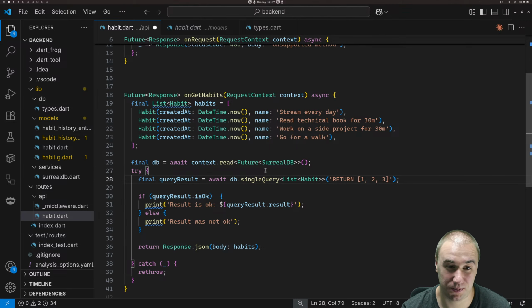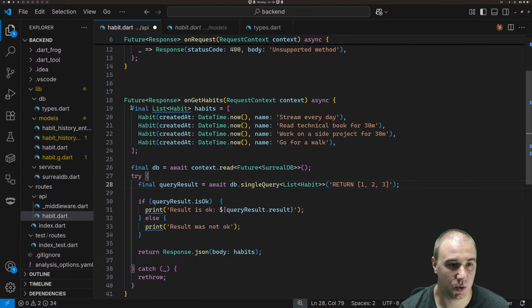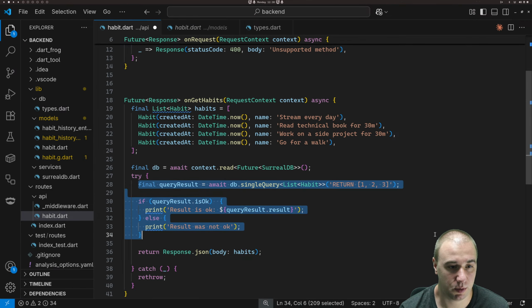Probably this whole thing doesn't work. I mean, it would kind of work if that was JSON. We could probably do some magic, but again, I don't know how it does in Dart. So we'll see how far we can go. We're gonna make it work as simple as we can get initially, and then maybe as we learn the patterns, we're gonna figure out how to do it. But for now, I'm happy that we can send queries to the database. No problem. We can expect some kind of result.